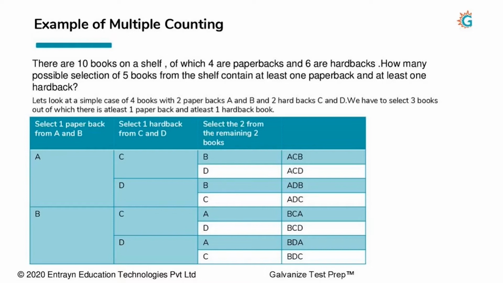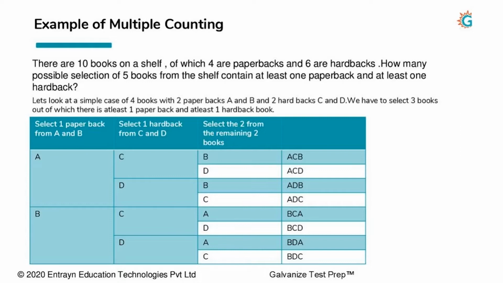I have listed the way that you normally select it. Out of 2 books, you're going to choose one. It could be A or B. That's your first step, right? So suppose you are choosing A from the 2 paperbacks. Now, with the A, I could go for C from the hardbacks or D from the hardbacks. Clear till this? Yes? Have you all understood till this?